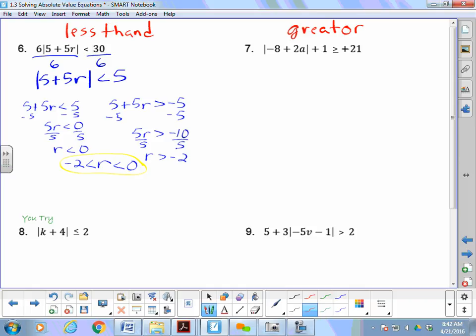Okay? So, first thing, we're going to isolate the absolute value. So we've got to move the 1. Subtract 1 from both sides. Oh, make sure that 21 is positive on yours. Okay, I changed that 21 to positive. It changes the whole perspective because if the 21 was negative, there's no solution, which Justice wrote down. Good job, Justice. Okay, all right. Because I took away the equal sign, I needed to make that positive. Sorry, Justice. So absolute value of negative 8 plus 2a is greater than or equal to 20.